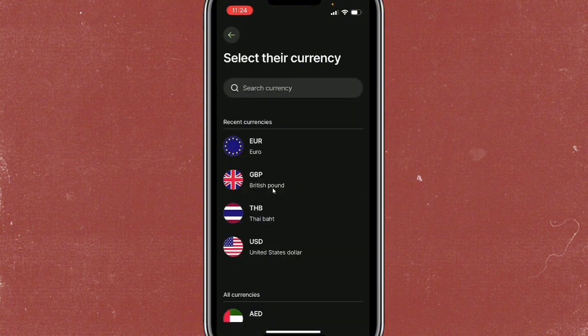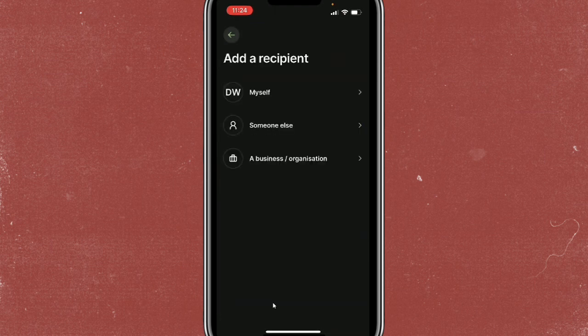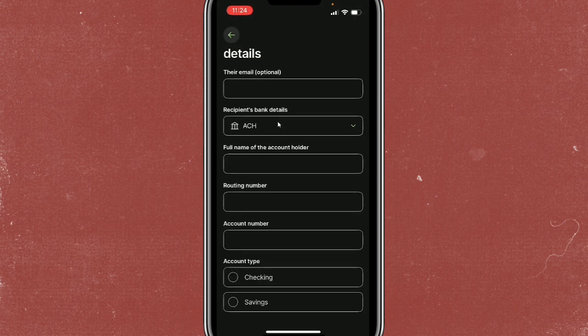And you want to click on USD, and then from here you want to enter the bank details. So just enter the bank details, and then after that just pick someone else, or you can also choose whatever in here. And here you need to put in your recipient's details, like their full name, their account number, and whether it's a checking or savings account.